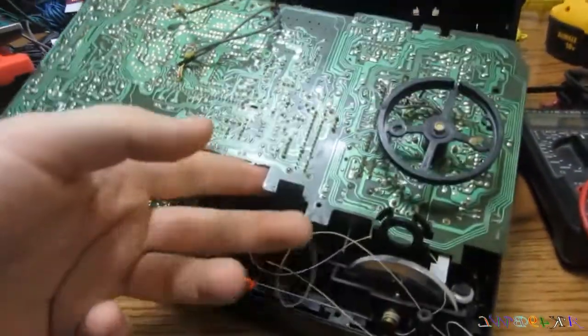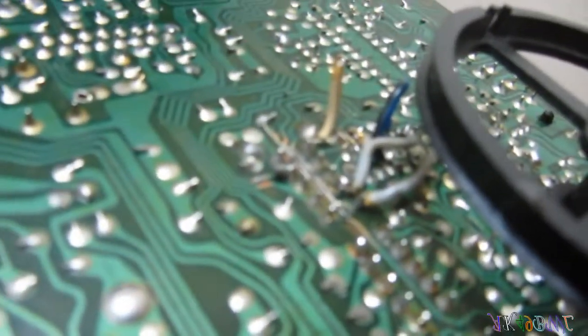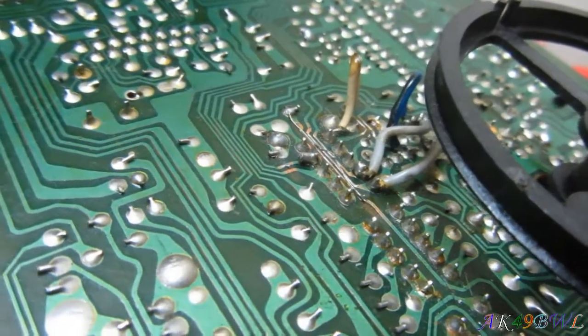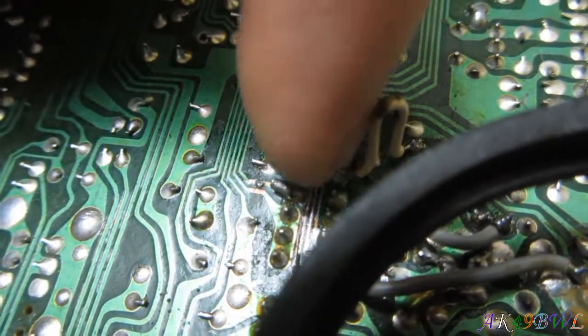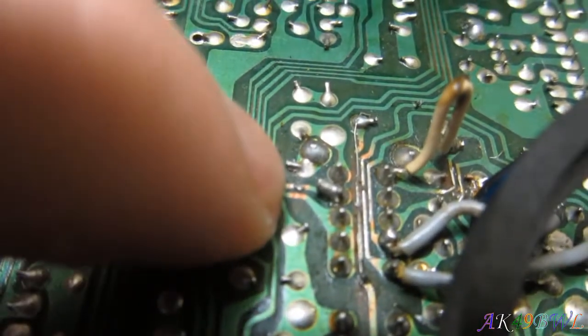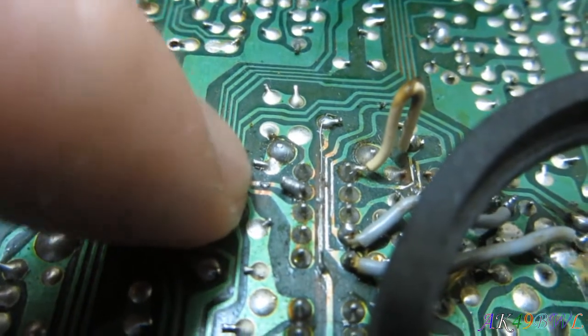There's something up with this switch over here. And as you can see, before I got it, this was done. And I have no idea what in the world happened to those traces to make a need for all these extra wires. But if you look at this, you'll see that trace is totally bombed right here. It's just a total mess. And that one right there has a little piece of solder sticking up off of it. Well, I think that one was added by me, but I'm not certain of that.